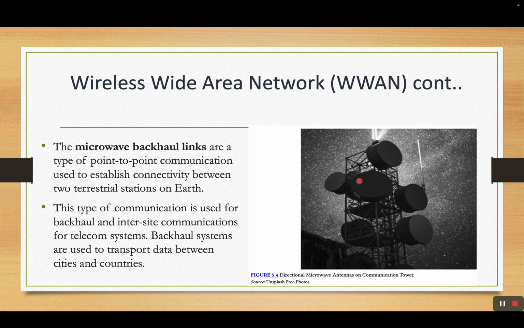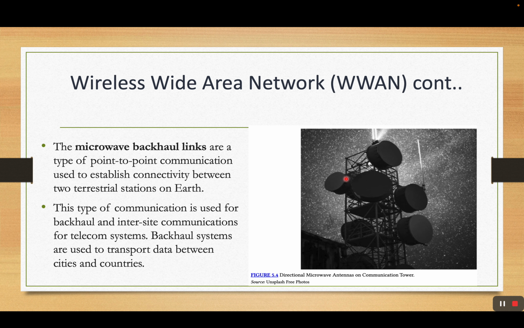This type of backhaul microwave communication network is also known as global microwave relays or links, commonly used in the backbone and cellular communication system. The microwave system uses microwave antennas, which are narrow-beam directional antennas, as you see in this picture, to keep transmitted signals focused and directed to the target receiver antenna of the same type. Both sending and receiving antennas should be directed accurately at each other for communication.